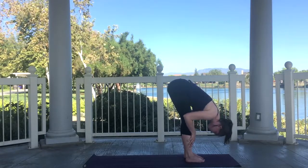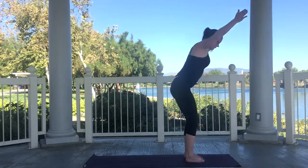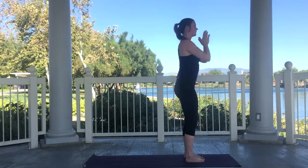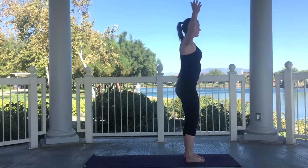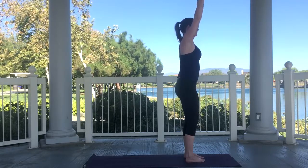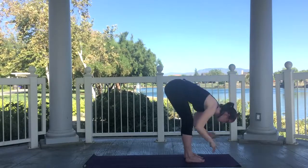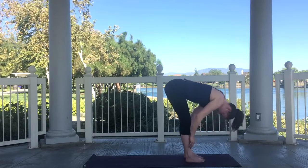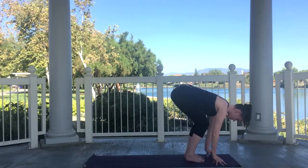Ground your feet and inhale, lift up to a stand in your favorite way. And exhale, hands at the heart. Inhale, reach the arms out and up. And exhale, fold at the groin, forward fold. Inhale, float up halfway. Exhale, hands down. Step the right leg all the way to the very back of the yoga mat for high lunge.